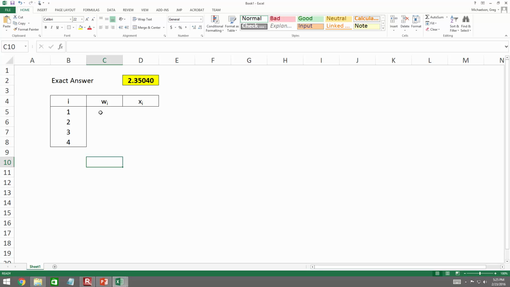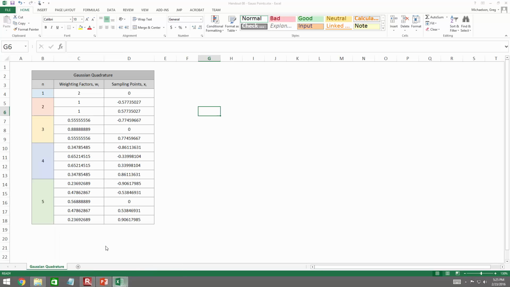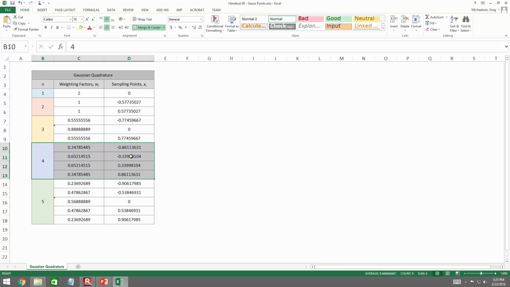You don't have to put the subscripts on there if you don't want. I just did it for the heck of it. Now, we're doing 4-point integration, right? While you all are working on this, let's go here. These are my sampling points and these are my weighting factors. I'm literally just going to copy and paste these directly into that table, okay?